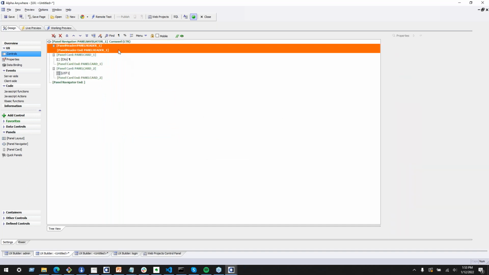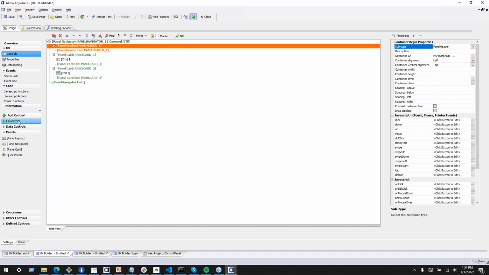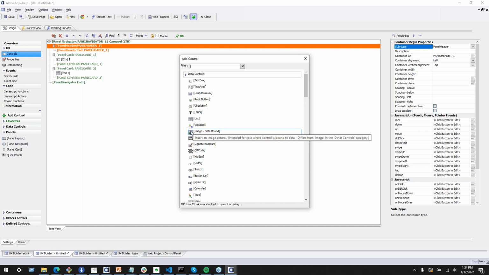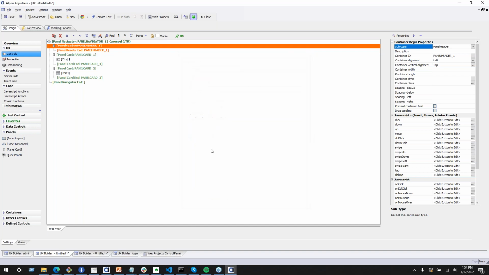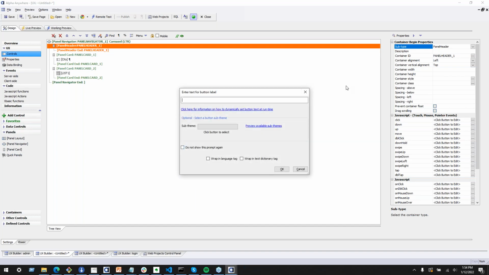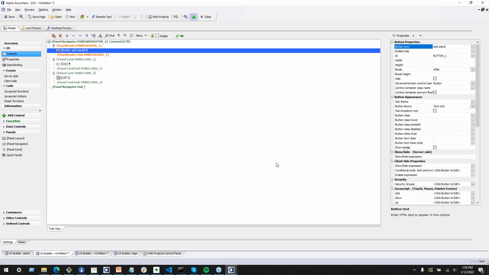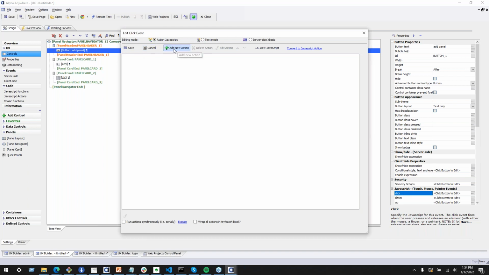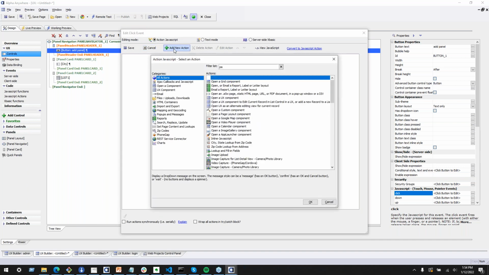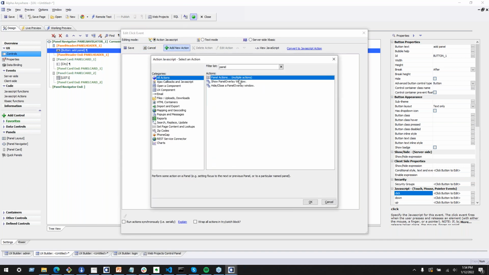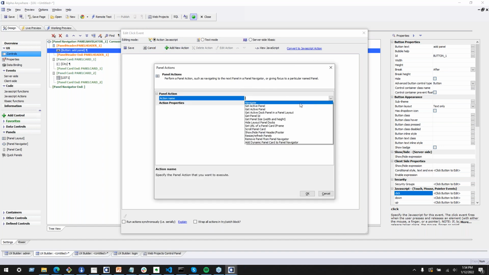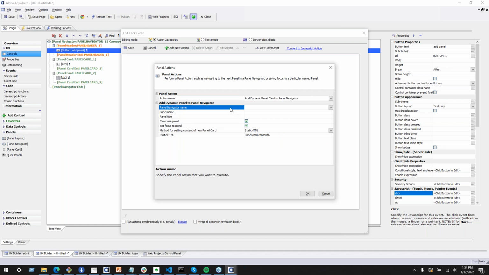No, I'm not going to do that. We'll put a button. So if you go into Action JavaScript and you find the panel actions, we have one that's called Add Dynamic Panel to Panel Card Navigator.